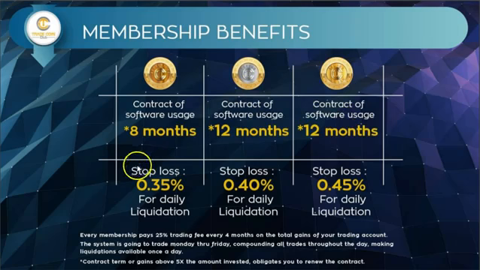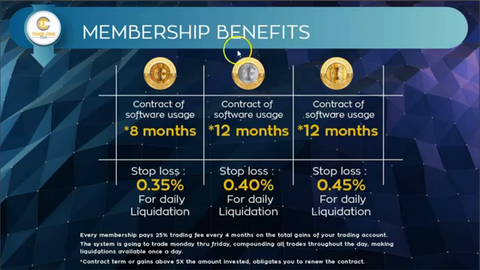Okay, guys. Now, what you see down here, the stop loss, really this should be risk level. What this means is you can set your risk level anywhere you want. You can set it at low, medium, and high. For the stop loss, it means risk level. Let me break that down for you. In other words, worst case scenario, if you chose the 0.35%, that means that you would not make anything less than 0.35% for that day. Okay, guys.